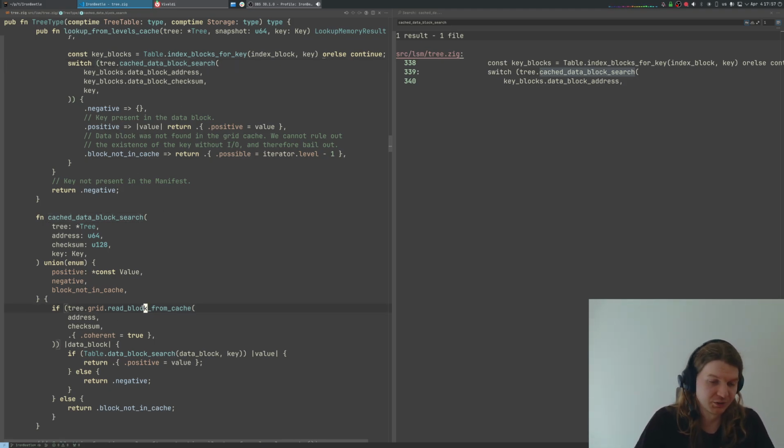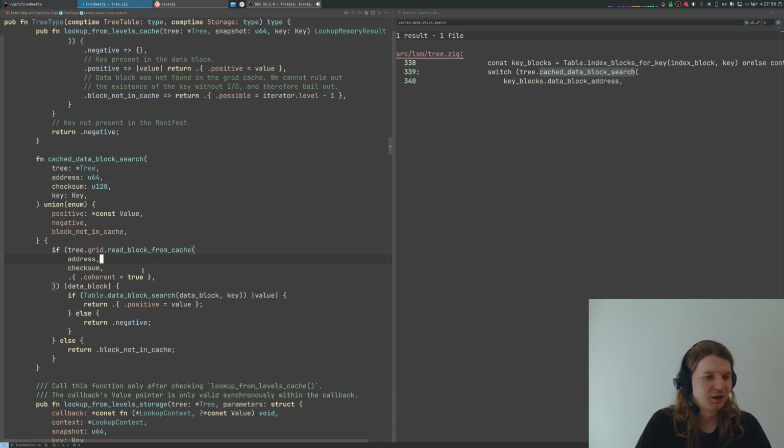Okay, this is, again, relatively straightforward. We ask the grid to get this block using, as always, the pair of address and checksum. If we didn't get this block, we return block not in cache.